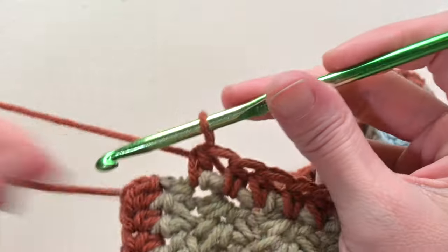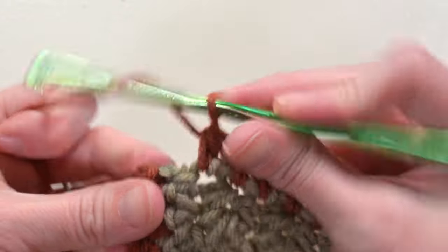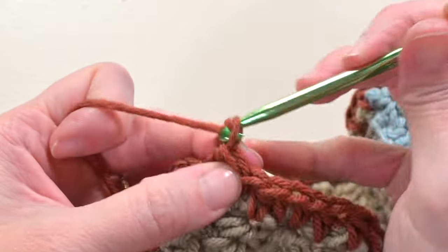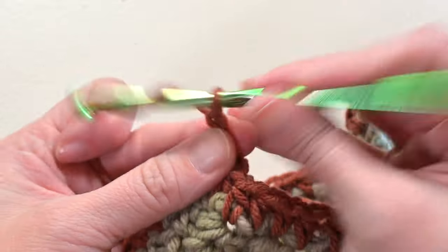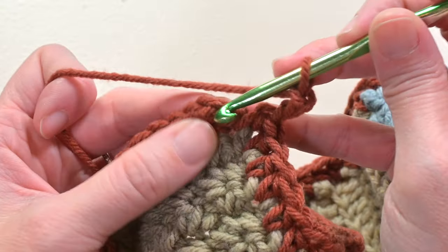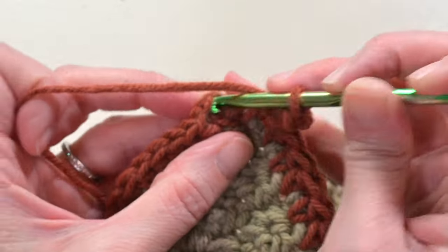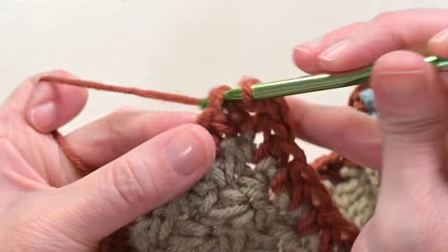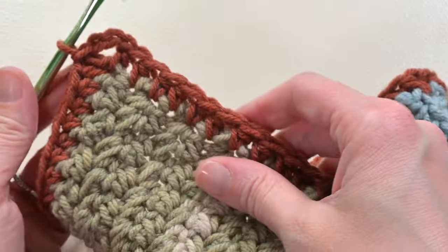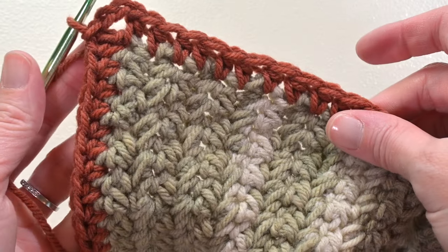The only thing that is going to change on this entire blanket is corner number four. To close round one of corner number four, we are going to end by making a half double crochet and chain three in that last stitch space. Because there's already a half double crochet in that very first stitch, we're just going to slip stitch into that first half double crochet stitch to close round one.